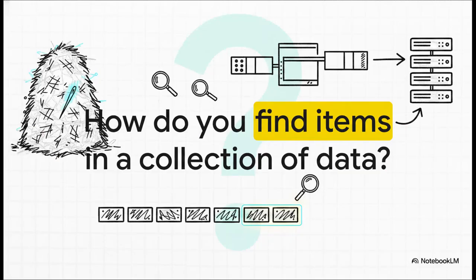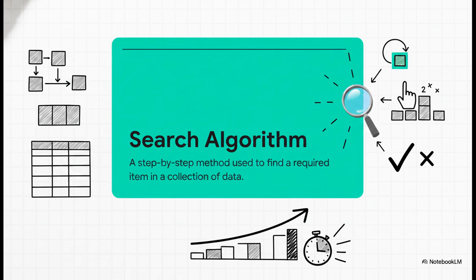So let's just think about this question for a second. We completely take it for granted every time we use a search bar, right? But how does a computer actually find a single needle in a massive digital haystack? Whether it's pinpointing a specific number in a database, a name in a directory, or a record on a massive server, the computer needs a highly specific set of instructions to find that exact data. It doesn't just guess, it follows a plan. And that exact plan is what we formally call a search algorithm.